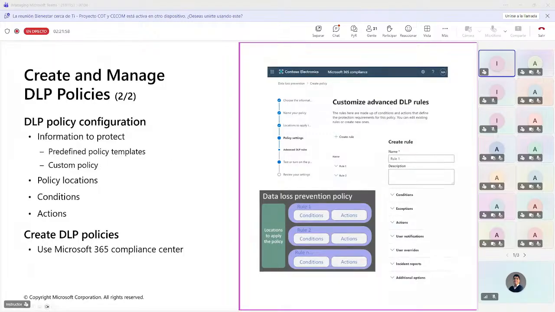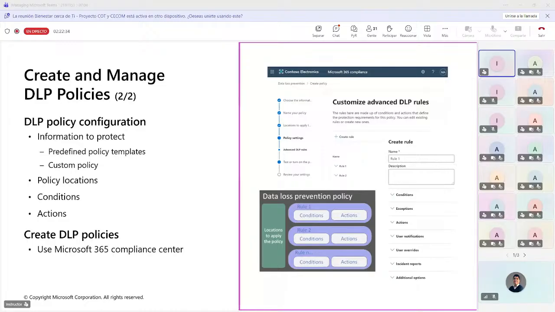It will take a little time for you to build it out if you decide you're going to do a custom policy. But no matter what you choose, you need to choose what you're going to monitor, right? And then choose where you want to monitor, so the policy locations, also the conditions that must be matched for a policy to be applied to that particular item. Okay. So the type of data, if it maybe has a specific sensitivity label, so you'll notice sensitivity labels can come into play with this as well. Then the action that you want to take, right?